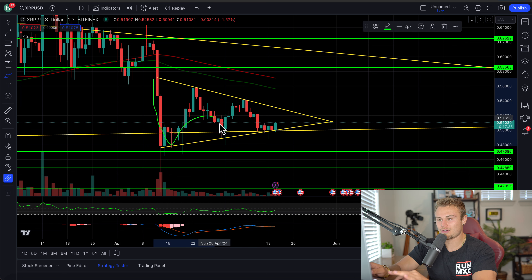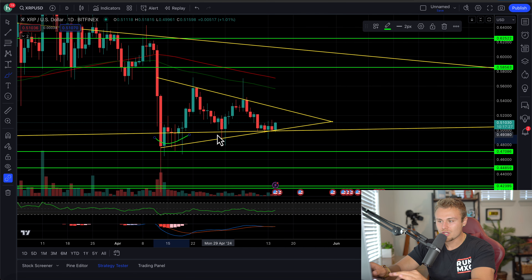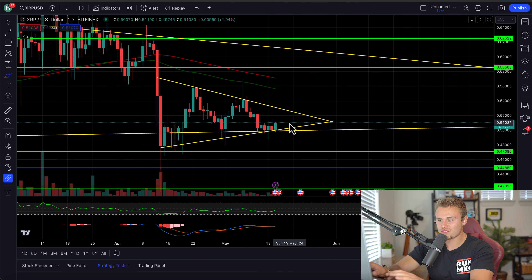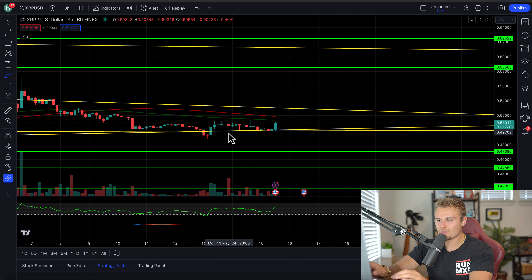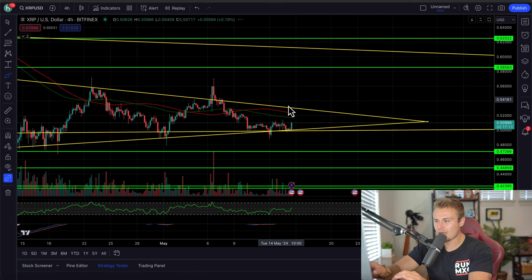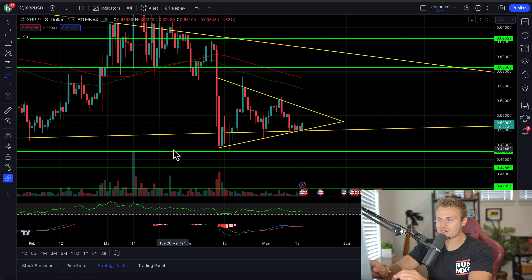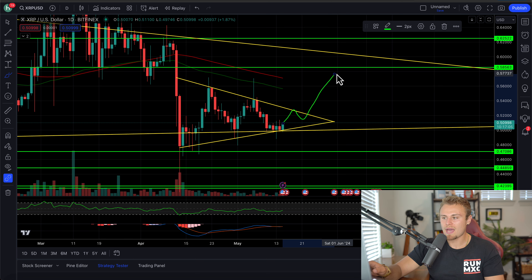However, what we have confirmed is our bottom supports. And more than likely, there is a good chance that we are going to rebound and potentially head even higher up because we have three points of confirmation, three points of support. You can already see the reversal candle starting to take place. We've actually had quite a few days of just trading sideways here, and we're more so looking for reversal to the upside, probably to retest moving average. We are starting our ascent to the upside, and there's a good chance we'll start to rally off.